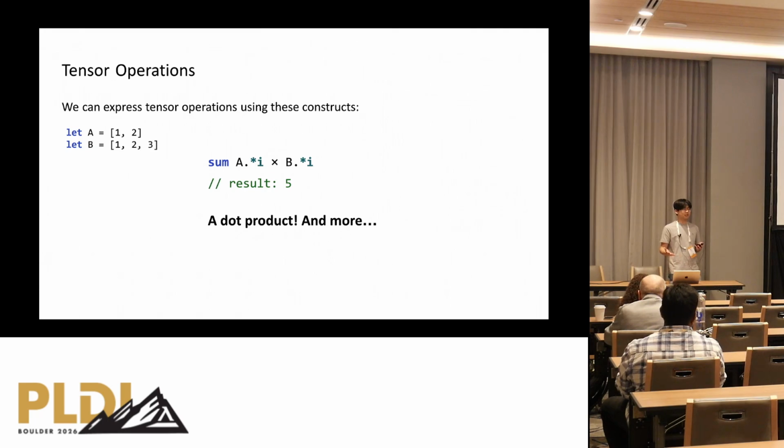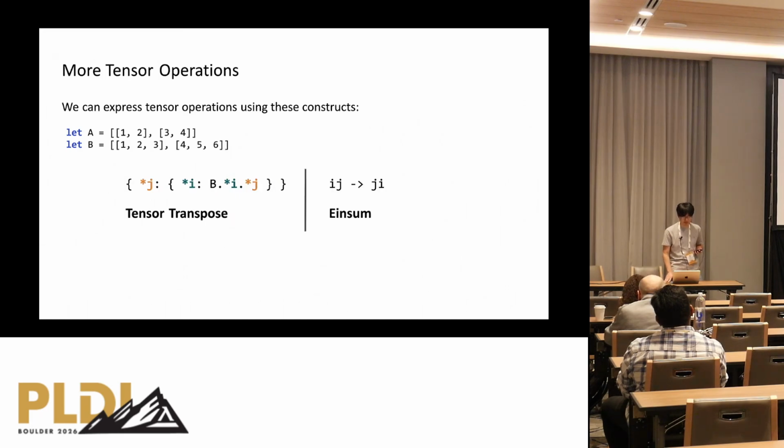And because we're doing an inner join, we only iterate on the key intersections of the collections. You can see that the last value in B is ignored. We also have support for outer join semantics, where you can give a default value if the shape does not match, but we do not elaborate more on this in this presentation. And with the group-by operations using the object notation, we can express more complicated operations. For example, tensor transpose, we can look at the inner expression first, which is B.star I .star J.